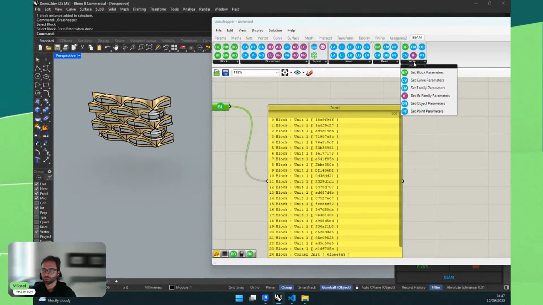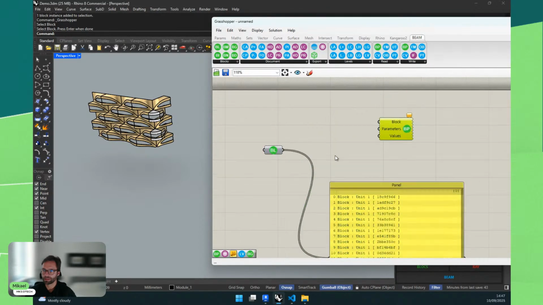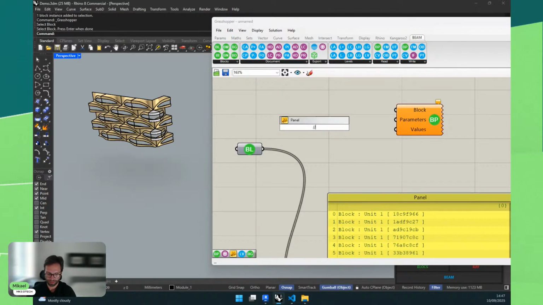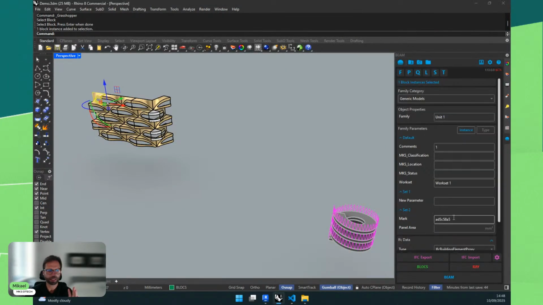And from here, I could, for example, set a block parameter, right? Plug a mark value, for example, right? I plug the mark, I plug the list of blocks, and then I will plug the values of maybe sequence of marks, or maybe this comes from another workflow where I want to mark them based on the height or the level, whatever you want. You will plug the list of parameters here, and this will assign marks to your files. But by default, BEAM creates a mark for you, okay?